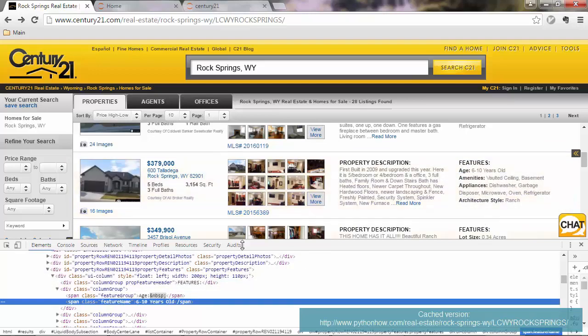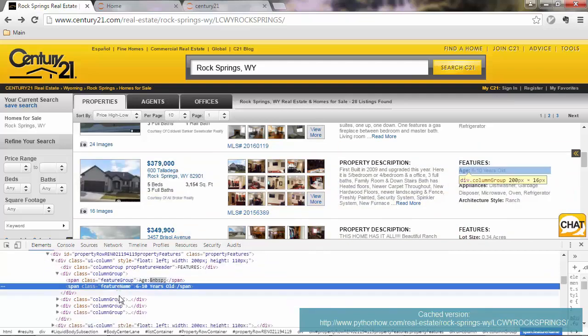So this is one of those cases where you need to think about alternative solutions. So if you point to the column group method, so you say find all in division with class column group, and inside that find the feature name with index 0, you'd get the first lines. You know that. Now let's find a solution then.